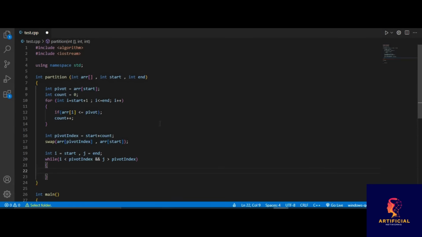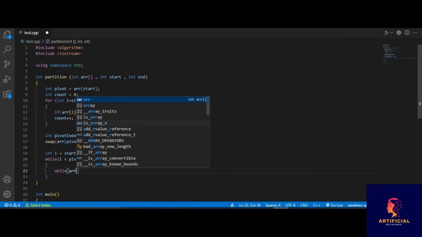if this condition is true, then we will have another while loop. Basically it's a nested while loop inside our previous while loop body. So let's write the logic for that too.